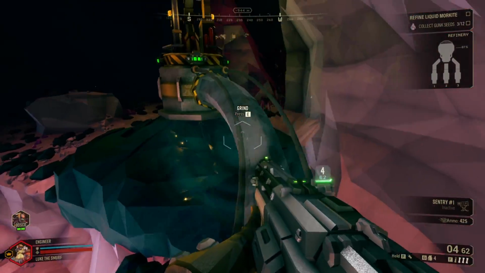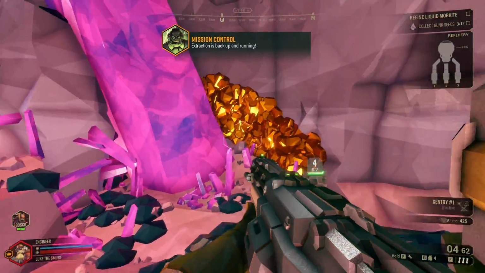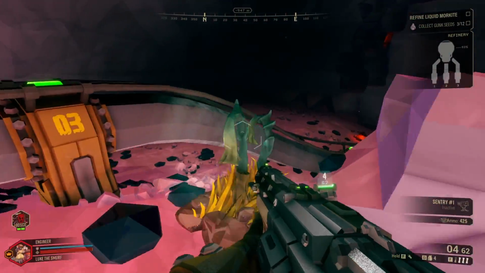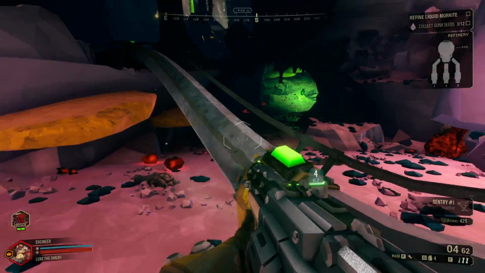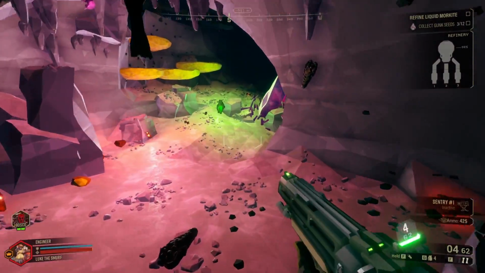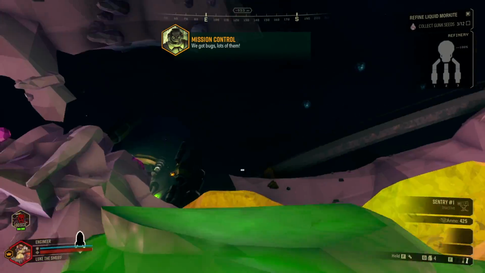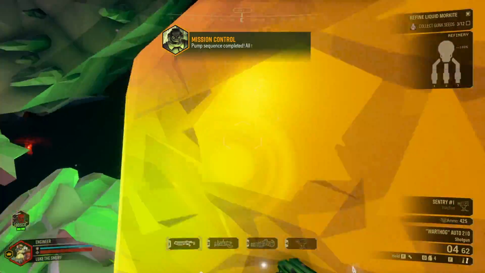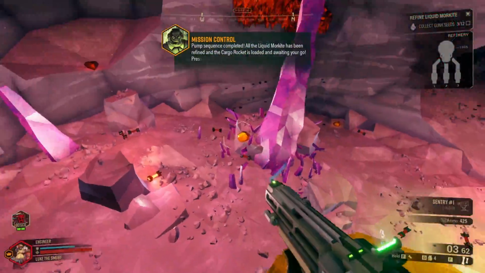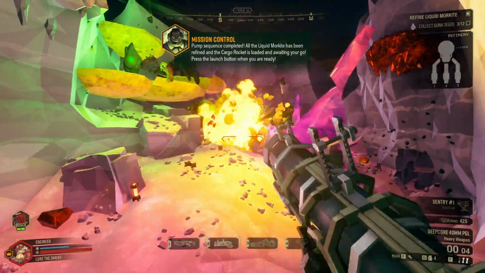Looks like we are almost full on the refinery. Extraction is back up and running. Let's hope it stays that way. And let's hope we can find all the gunk seeds. We got bugs, lots of them. Pump sequence completed. All the liquid morkite has been refined. The cargo rocket is loaded and awaiting your go. Press the launch button when you're ready. That looked like a big one.